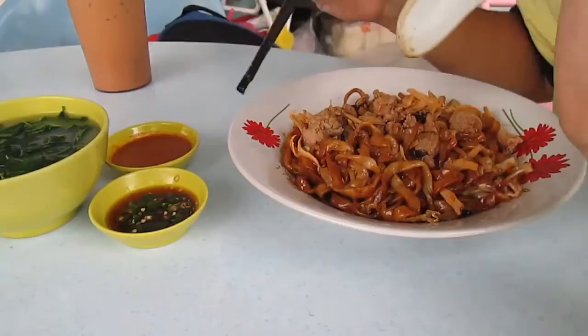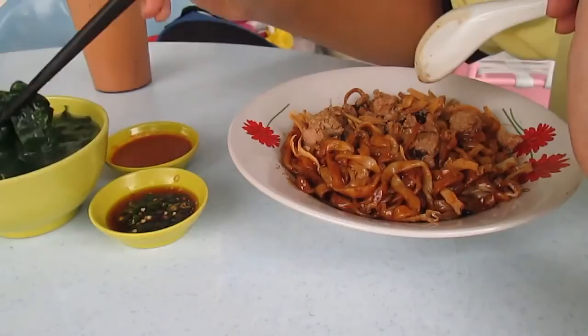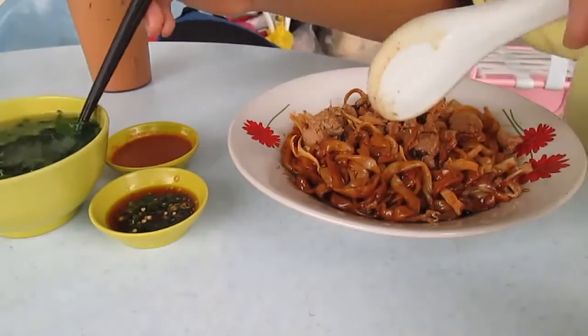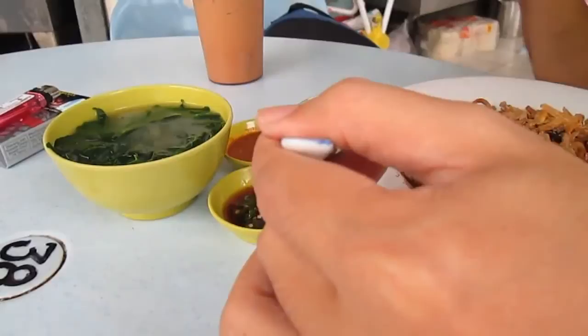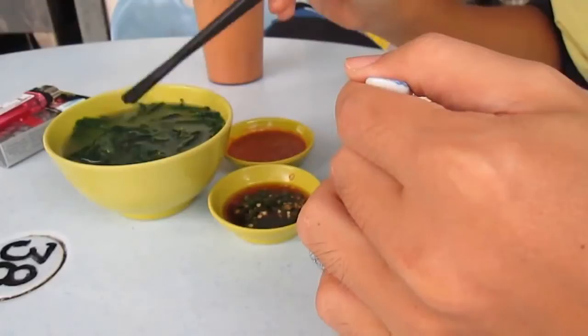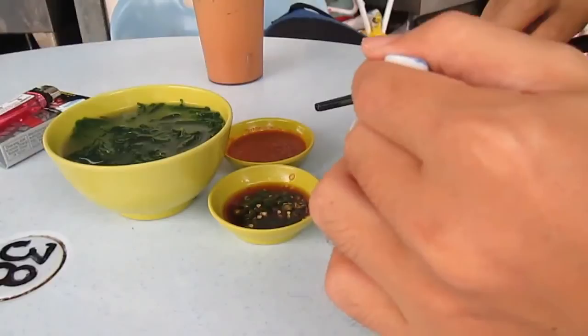And this is the pucuk manis or puncak manis, I'm not sure. This is not the potato leaf, but it is something else. I don't know the English name. So it's only the soup and also the puncak manis. So let's see. I really like the vegetables or leaves here, but there are rumors that say don't eat too much of this because it gives you something, which I don't know, but definitely that something is not STDs.